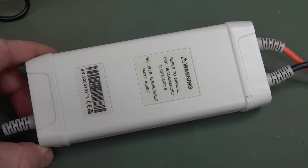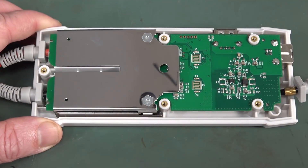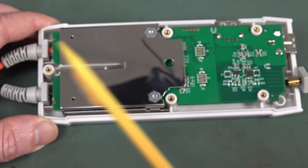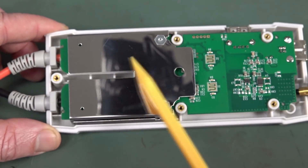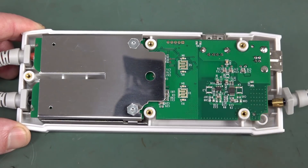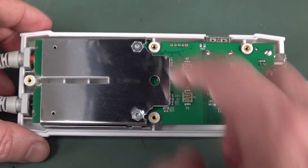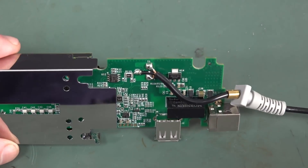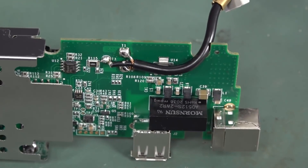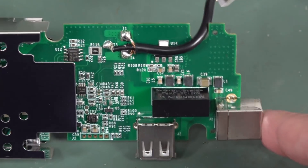Everything has user serviceable parts inside it. Alright, I can't finish this video until I open the damn thing. There are some trimmers under here — sneaky bastards. So here we go, we're in. I've got a metal shield covering the input section and the two input high voltage resistor strings as you'd expect. Once we flip that over I expect to see a whole bunch of SMD jobbies all in series and maybe some compensation caps across them, just like in any high voltage diff probe. This looks like our output driver. We've got our buttons on top with the leads to light them up. The strain relief is pretty good. Metal threaded inserts everywhere — five screws to get this thing off.